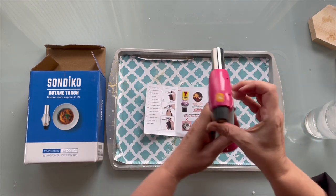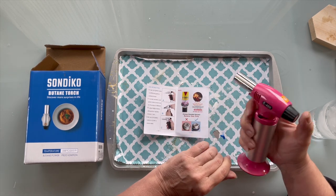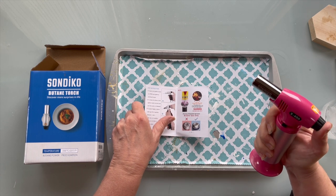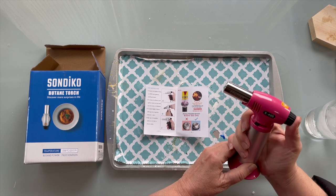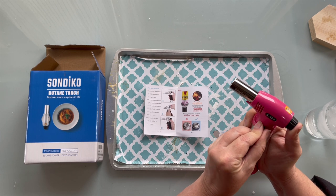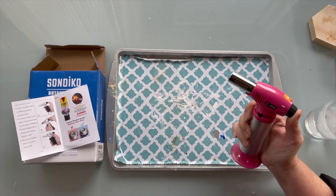So now to use the torch, and I don't know how to use it either, you turn it on. There's open and close. There's a bottom lever. You can adjust the flame. You can make it larger, smaller, and then the open and close button, you hold it in, press it in with your thumb, and hold it for the flame to start.